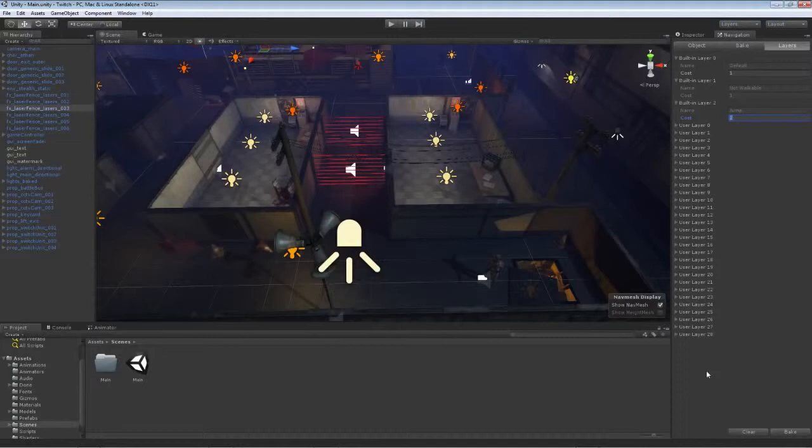So for instance, let's say I have a scene where a player needs to get across a flowing river, right? So what I need to do is obviously cross this river. And if I build a nav mesh over the whole scene, including the river, and I click on the other side of the river, the character might just try to walk across the river, right? That doesn't really make a lot of sense. I mean, it could work. You could move across the river, but ideally, the smart thing would be to allow the player to go up and around to a bridge and then come across the other side.